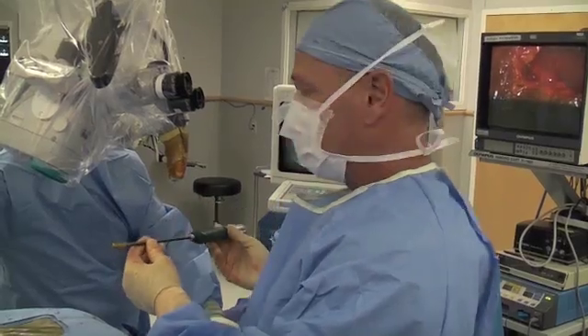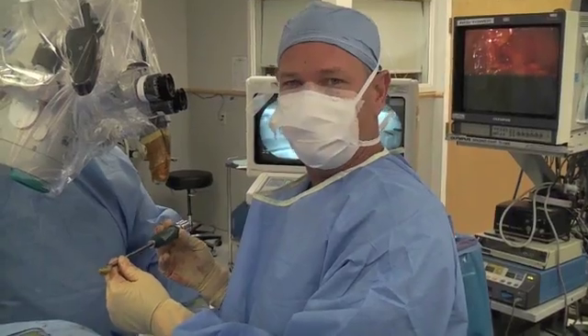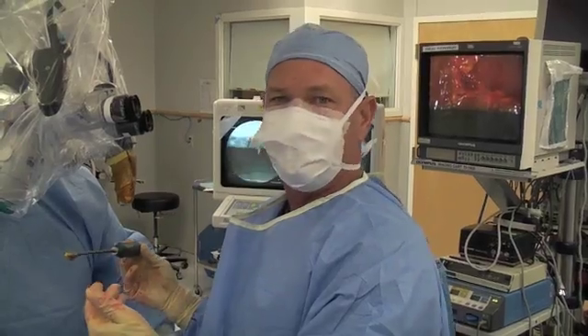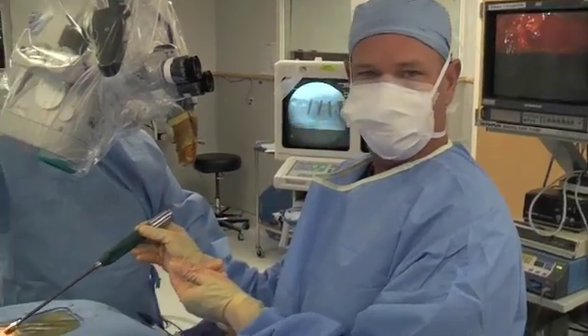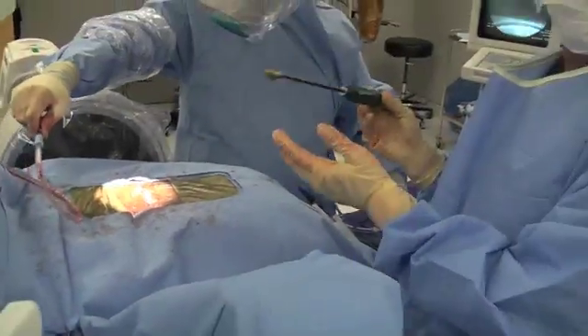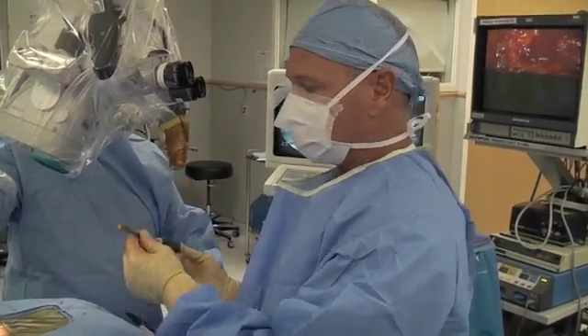I really like it. I want to show you how to do it. I've already done all the disc work — taken out the disc, decorticated the end plate. All the same tools from the old TPAL system are used for the decortication and discectomy. We've done it microsurgically. You can see the wound I use right here. At this stage, I've already created my bony orifice — a direct window inferior to the foraminal segment of that nerve root, and above that pedicle, taking me right into the interbody space.